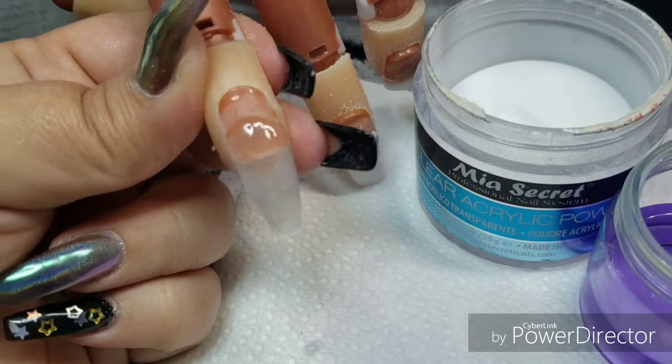Now, one thing I can tell about this brush is that when I dip it in monomer, it is a juicy brush. Like, it holds the acrylic, but it holds enough monomer to keep it going. So it kind of helps just push that acrylic right down the nail, which is something I was lacking with my CND brush. My CND was only a size 8. This is a size 12.